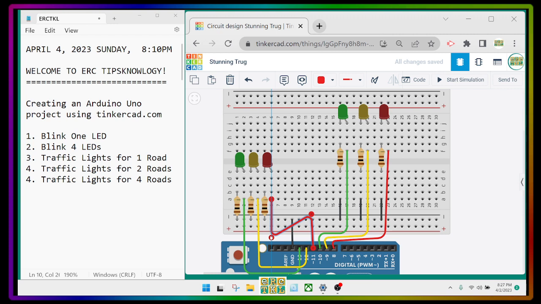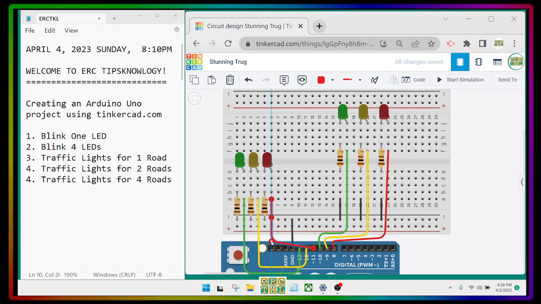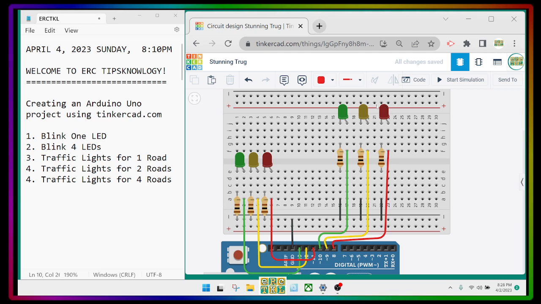And it needs practice so that you can do lots of circuits in a faster way. So for beginners, just be patient in doing this, and you will be able to make your projects faster.